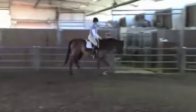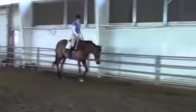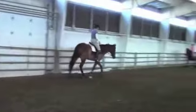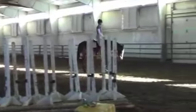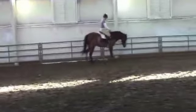Now, look how much better he's starting to swing a little bit. All this work has just made him looser and more swingy through the back. This is absolutely wonderful. And he's getting a little more hock action here. This isn't a huge strided horse, but he's going to develop a lot more stride than that as time goes on. He's what I call a good enough horse. This is a nice enough horse to do anything you want, dressage, jumping, everything you want to do.